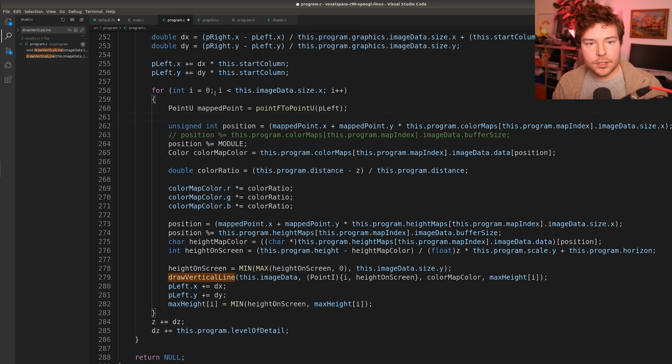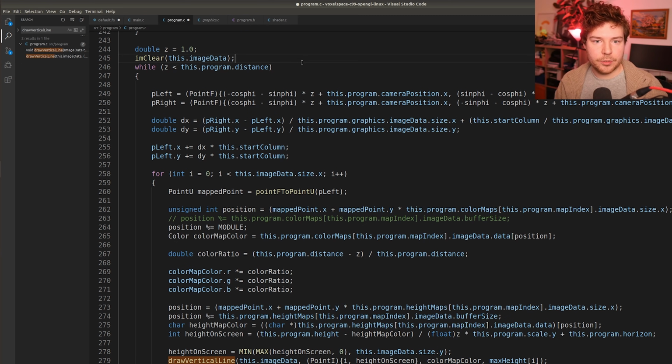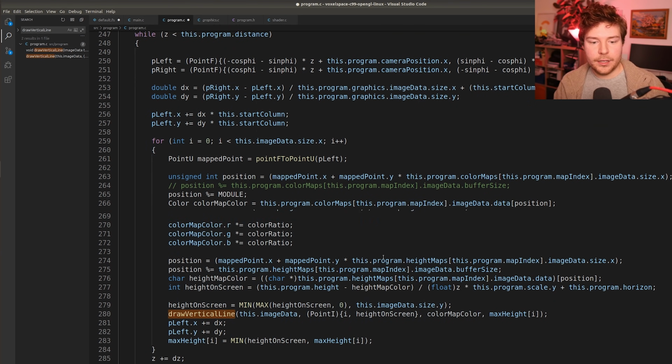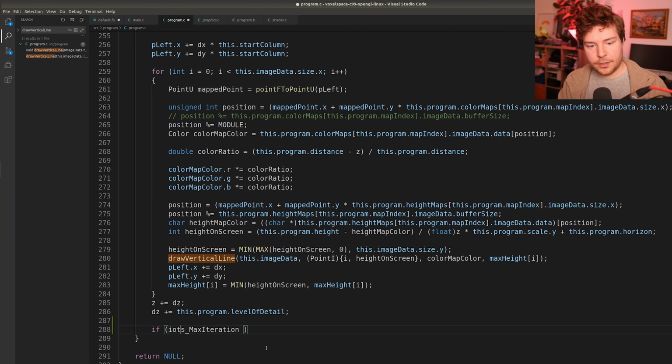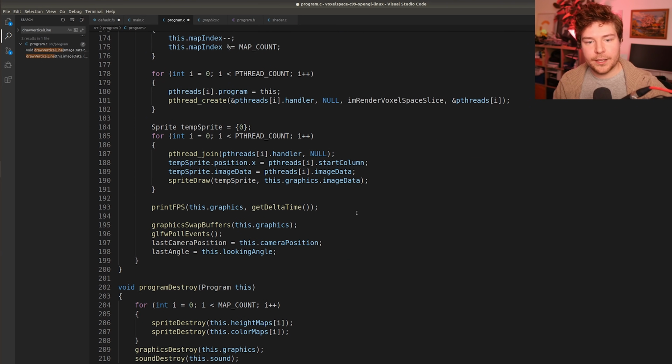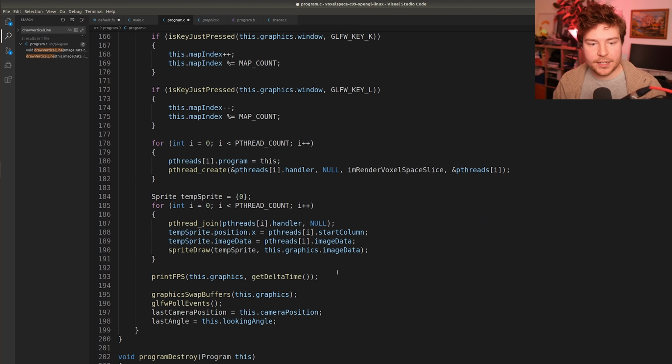And so to do that, let's just do it here for now. I'm going to say if, and we're only reading this variable here, so it's going to be fine across threads. If iteration, which we'll keep track of up here, iteration equals 0. If iteration is greater than max iteration, then we're going to break, right? And then we'll also increment iteration. So we have a max iteration, which will just increment every frame, and then we'll prevent it from doing any further rendering if it gets to the point of our max desired iteration.